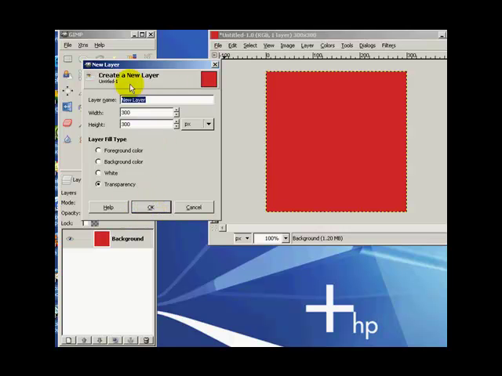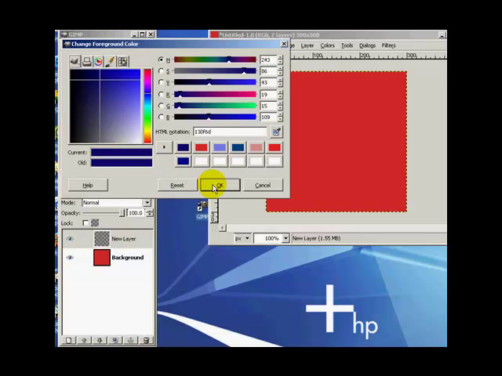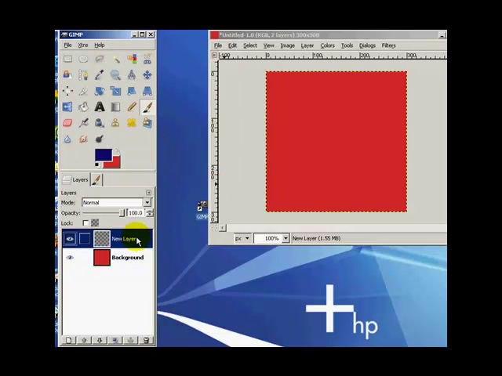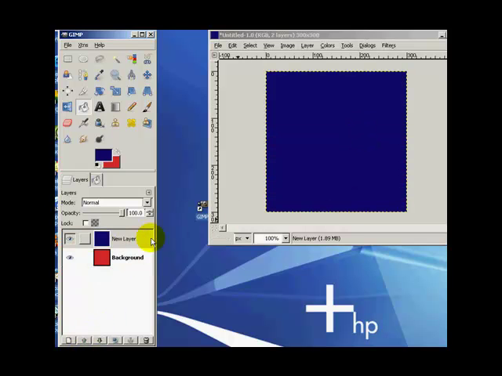This gives us all the properties of the new layer, and you can rename it too if you want. Click on OK. And this layer we want to be blue. So right now, let's bring this guy down here. Okay, well it's not letting us, is it? There we are. Okay, now we want this guy to be blue. So now it's blue. Now then, let's bring it back up, and there's the layer. Because the layer on top is the one that's going to be predominant. That's the one that's going to be showing through.